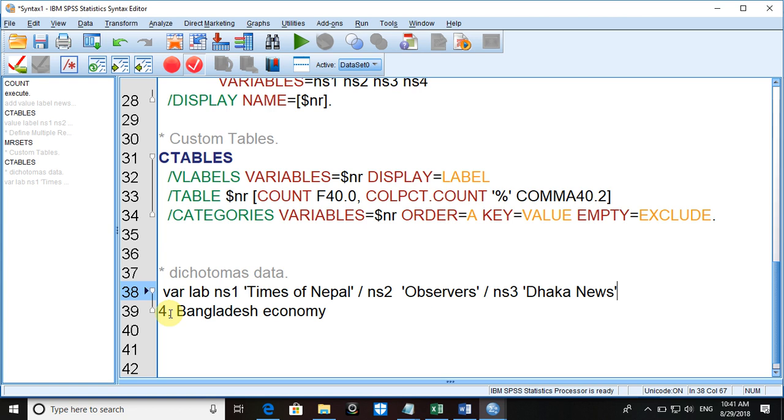I think you have another, ns5, so it will be Malaika question. And now run it. No problem. The variable level will be attached on the variable.